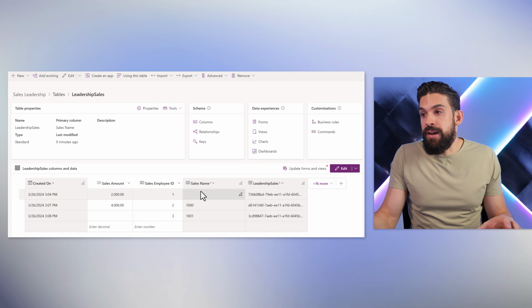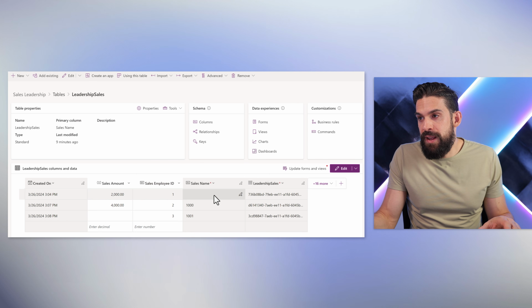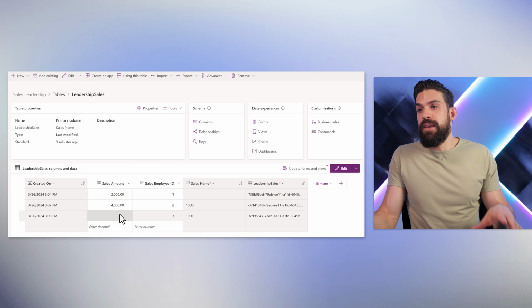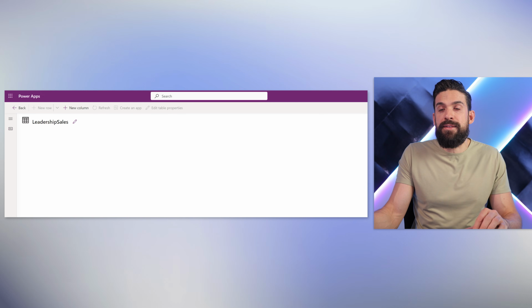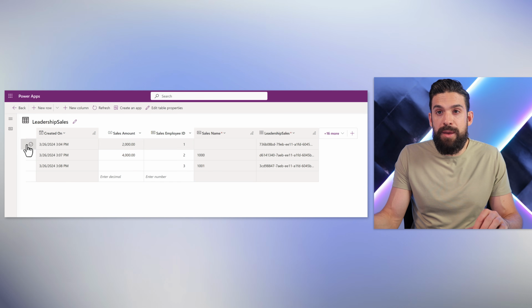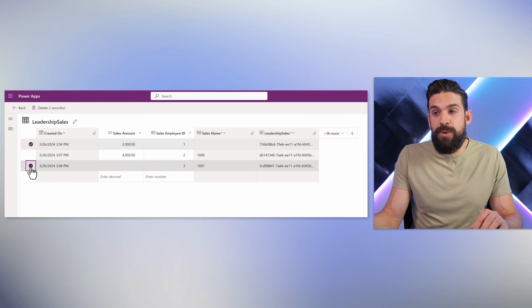Now, here, you see, I have still an empty value there for the sales name, and that didn't record that last value. Now, if we want to, we can edit that table just directly here in the Dataverse. So if I go back, maybe I don't want that first transaction over there. Maybe I don't want this one there at the end, right? I can select them and delete these records. Okay, so that was table number one.